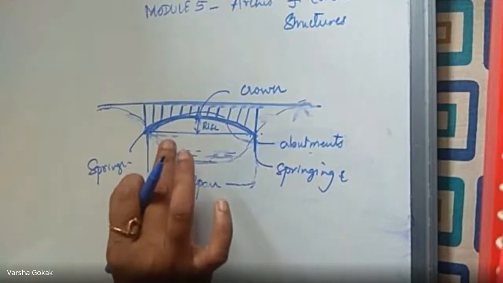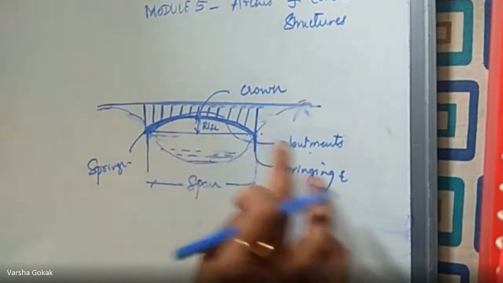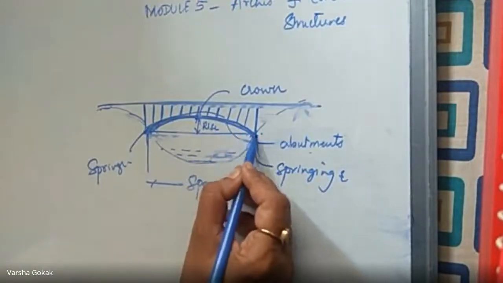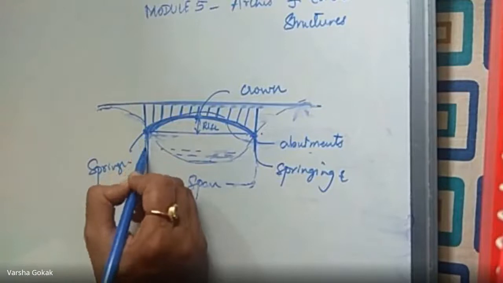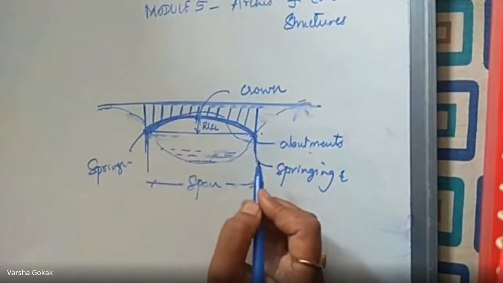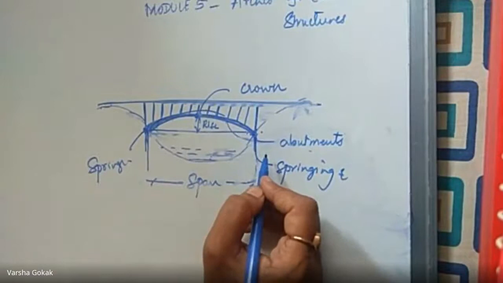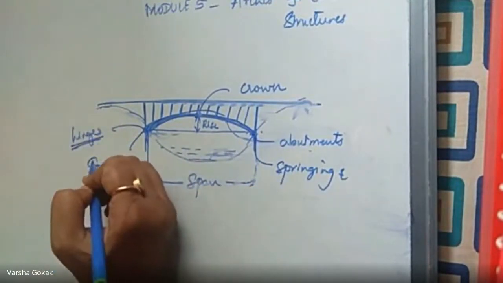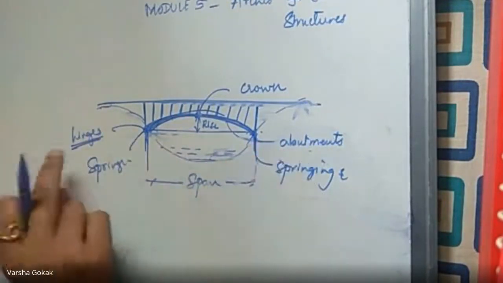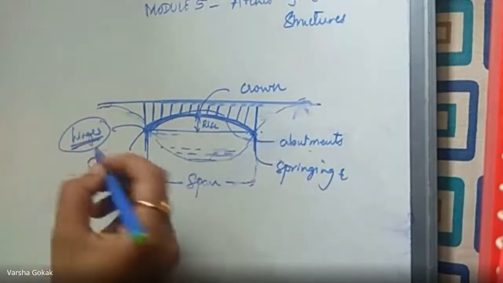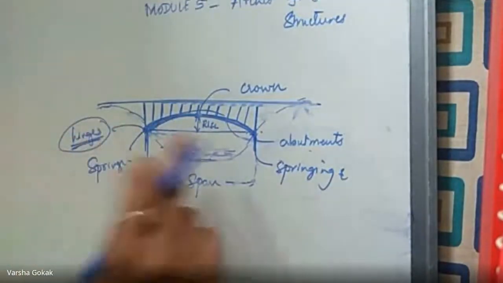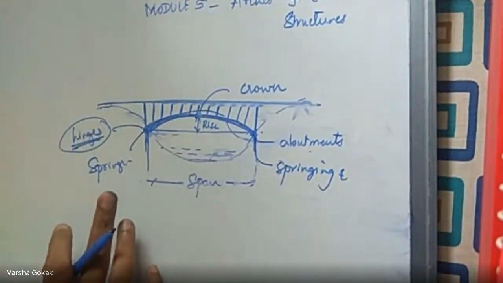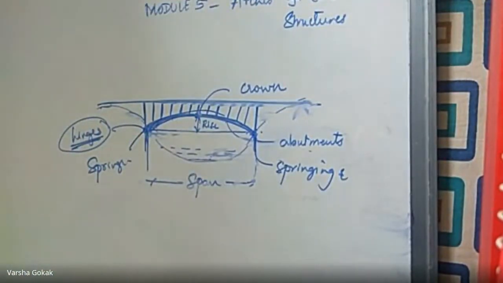So arches transfer loads to the abutment. From the arch it goes to the abutment at the springing points. So the points where arches are ending are called springings. From there it is going down to the abutments. Clear? So at this junction, the type of support that can be provided at the springing is hinges, meaning we will be encountering hinge kind of support when we are solving the numericals for arches. Okay. So are the terminologies clear? Any doubts with the terminologies?